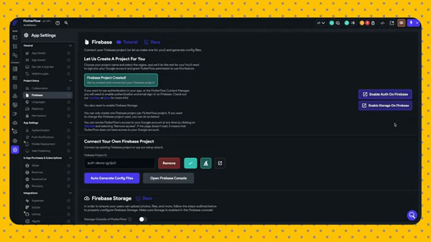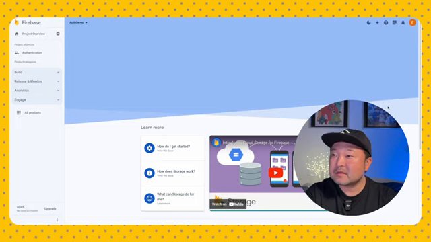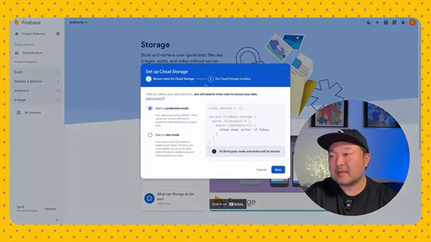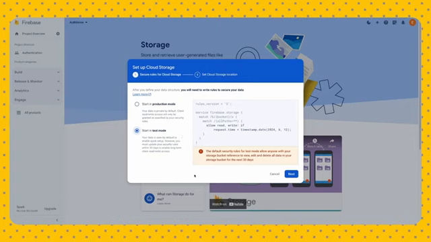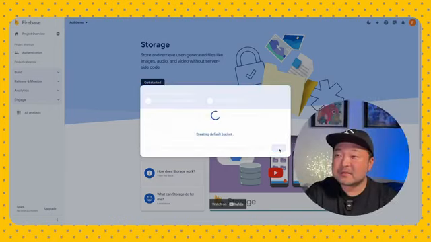So the next step is to enable the storage on Firebase. Let's go there. Storage, okay. Also, there is a get started button. So let's press this get started button to enable it. And then you can see the setup cloud storage has two modes. We can always start in the test mode. This security rule isn't that strong, but still it's good for setting everything up. So let's next and done.